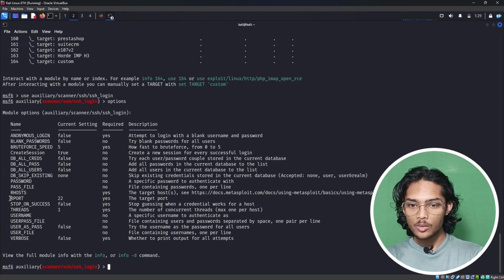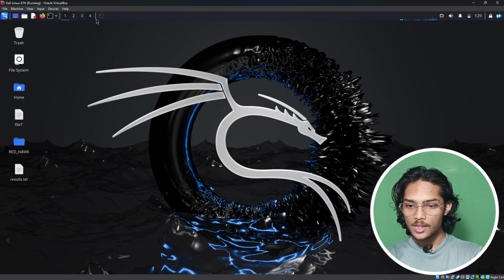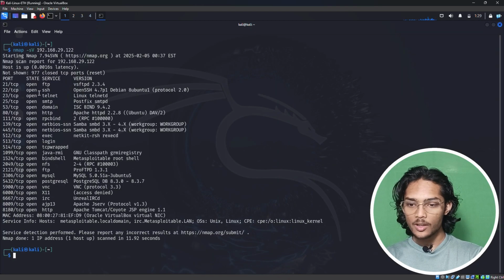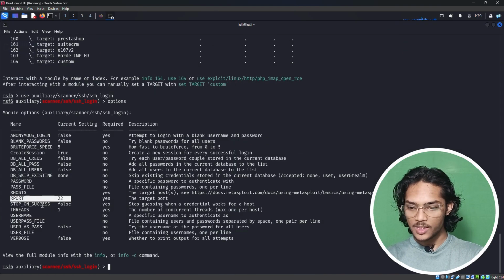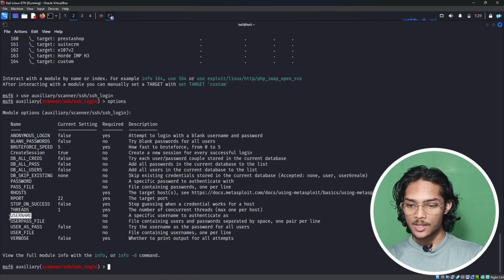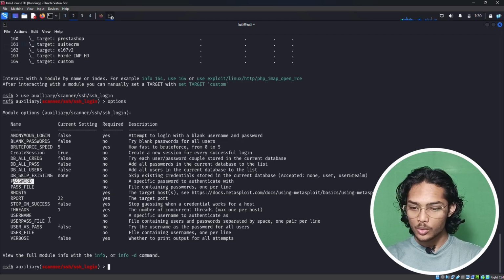So let's go back and check in our nmap scan if it is really true or not. As you can see, on port 22 the SSH service is running. So let's go back to our Metasploit, and in the lower section we see we can specify a particular username here, as well as a password, and we can also use a user pass file.